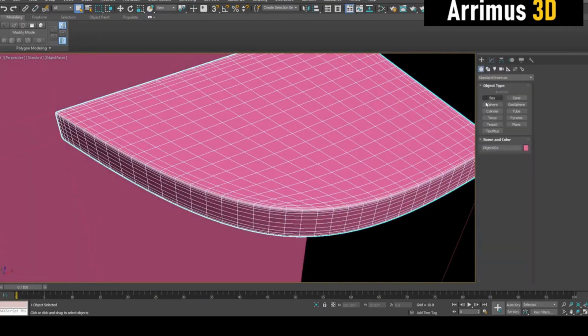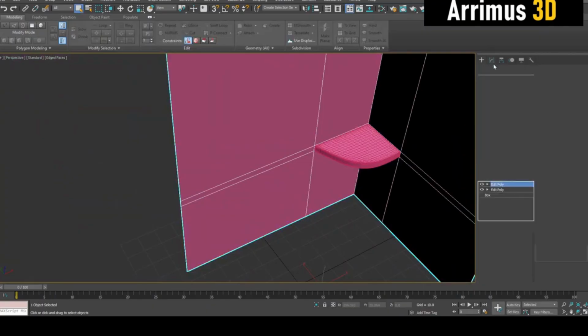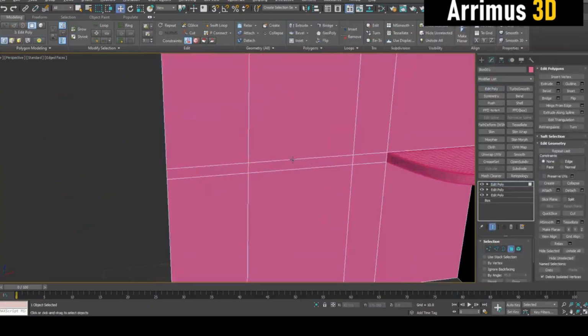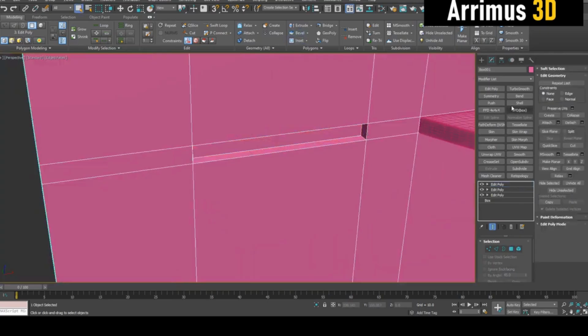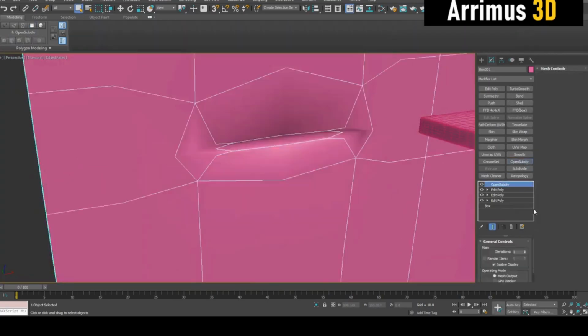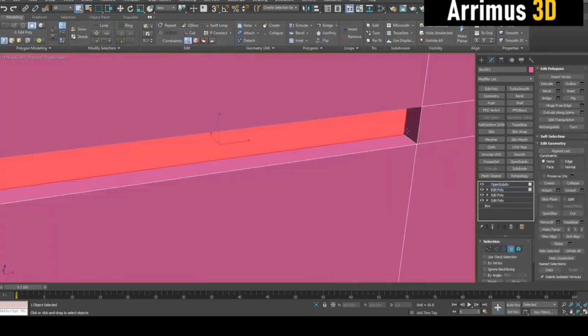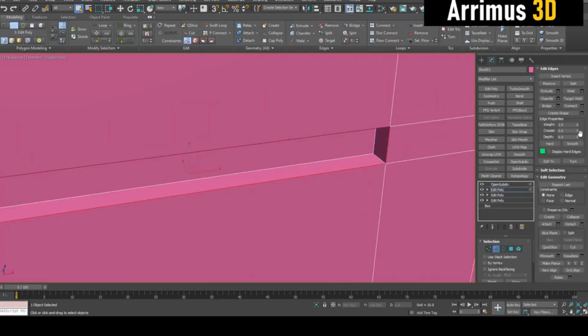Another example: let's say I create a plane, or actually, I can just use this one. And let's say I'm trying to create some sort of sci-fi detail here. So what I would do is just select this and then bevel this and get this. I'm going to now apply OpenSubdiv. And I'm going to grow this. Hold Shift and click here to convert to the border edges. Get this, and I'm going to give this a crease here.